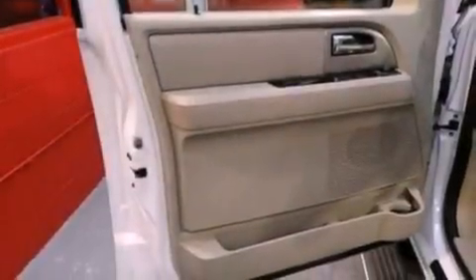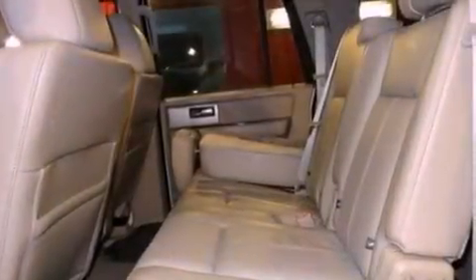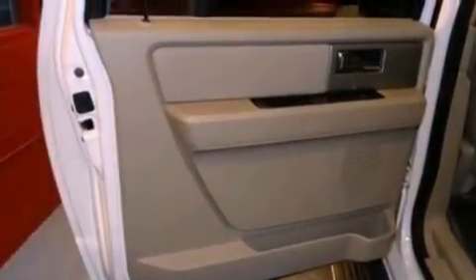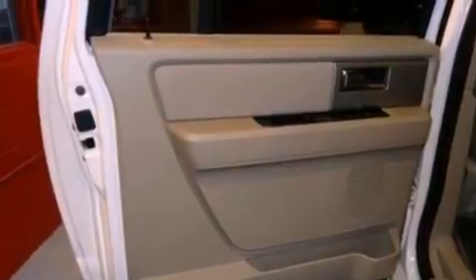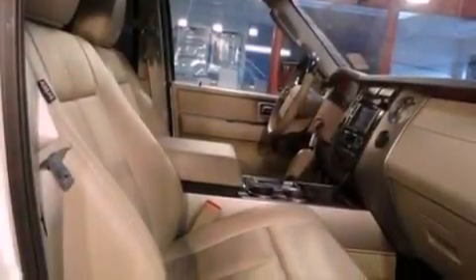The following features are also included: a low-tire pressure indicator, memory settings for the driver's seat positions so you can recall your favorite position with the push of one button, a power rear liftgate, leather seats, a trailer hitch receiver, running boards, an illuminated driver's side vanity mirror, an anti-lock braking system, and air conditioning.